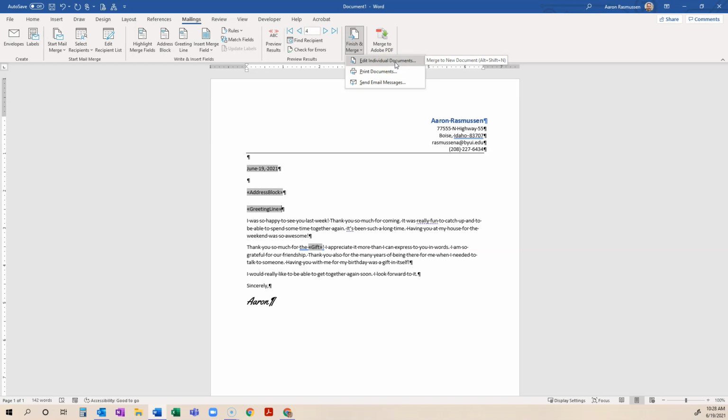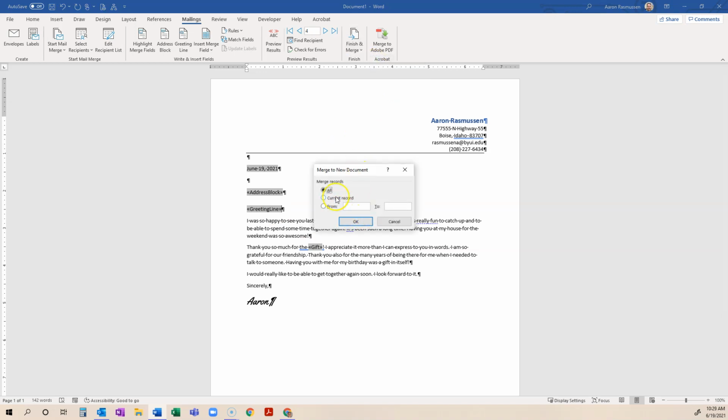It's going to put, in this case, 5 pages into one document. Each page is going to be a letter. Then you're going to save that document for submission. In addition to saving this, the one with the field codes, I'm going to need both so I can effectively grade your assignment. Make sure you have both items uploaded. What I mean by that is you need one that looks like this right here, and then I'm going to include all my records.